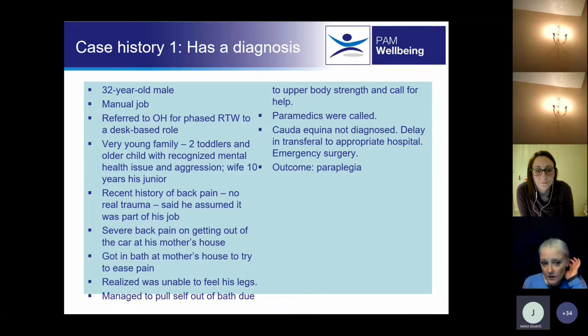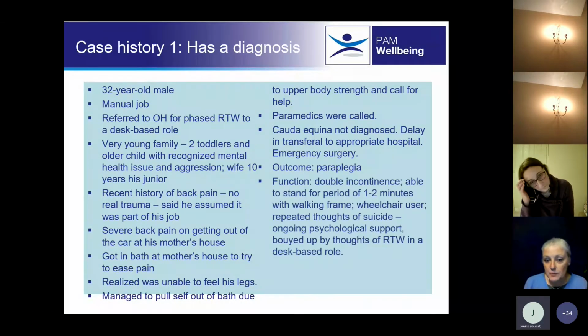So this was a presentation where it was all very, very sudden. And in this particular case, the difficulty was because it was during the pandemic and there were issues in trying to physically get him into a hospital. That was the problem, the hospital that they had to get him into. So everyone was trying their best, but I think there was an air ambulance involved and it was a really challenging situation. So what happened?